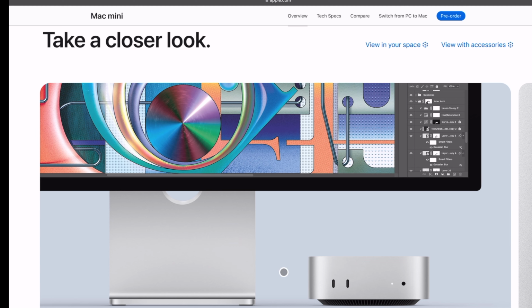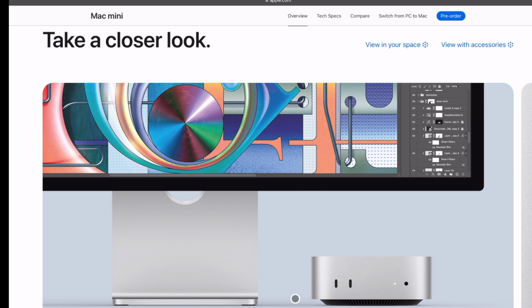I love that they kind of make it look more like the Mac Studio now too, where it's basically just a scaled down version of the Mac Studio that gives you some of those ports in the front like the Mac Studio has. Although I really wish it did have an SD card slot. Personally, I don't need it that much, but I do know for a lot of creators out there, it is a very, very useful port. And I think they would have had even more sales if they could put that on there as well.